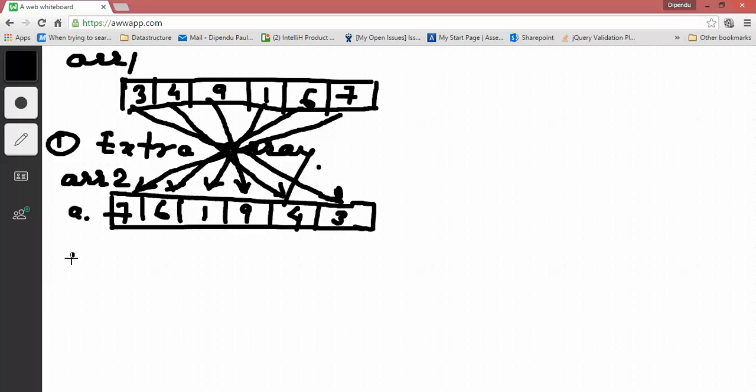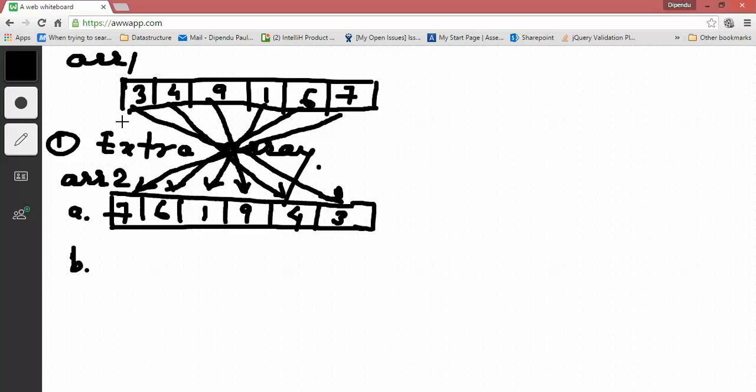And then the second step would be to copy these elements that we have just now filled in the extra array back to the original array in the same order as they are in the new array.